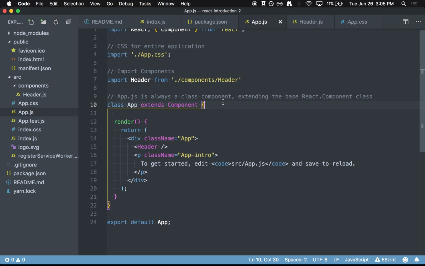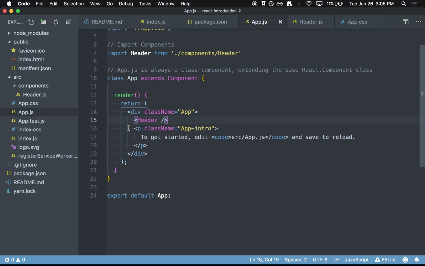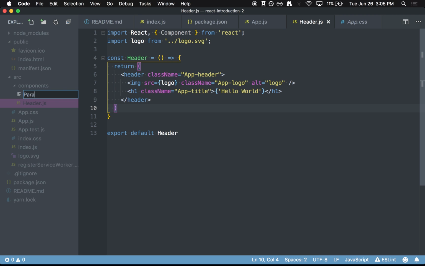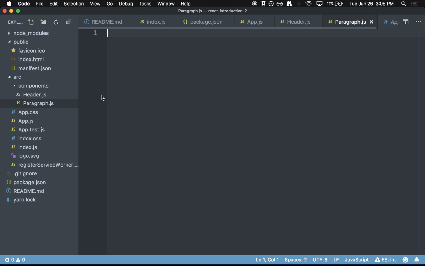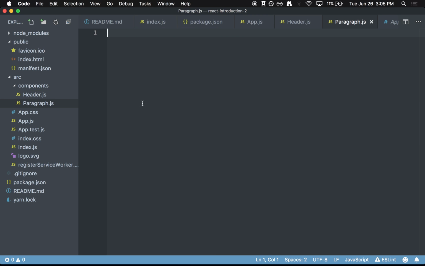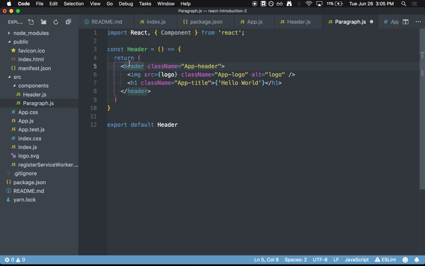Okay, cool. I want to show you a couple more things and then we'll get out of here. Sorry we're running long. I'm going to extract this paragraph into another component. First, I'm going to make a new file in here. We'll call it paragraph.js. Since this is going to be such a similar component, just another functional component, I'm going to copy what I had in header, paste it in there, get rid of the logo, and change the name to paragraph. So that's what's being exported and imported, paragraph.